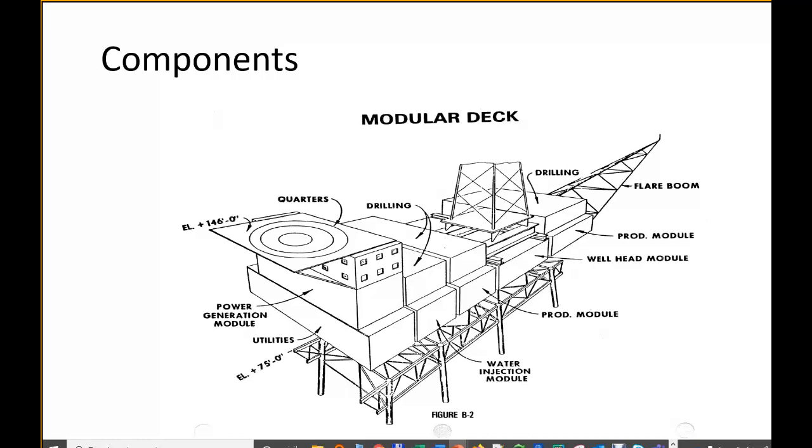One thing which is critical is that usually you want to put the processing facilities, where you have processes working with oil and gas, as far away as possible from the living quarters. Okay, and also you have to be very careful, depending on the direction of the wind, that when you have the flare, the smoke doesn't flow against the platform.